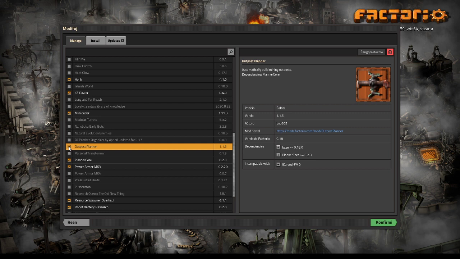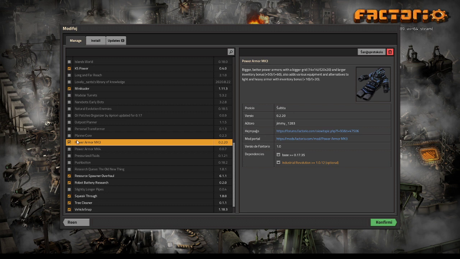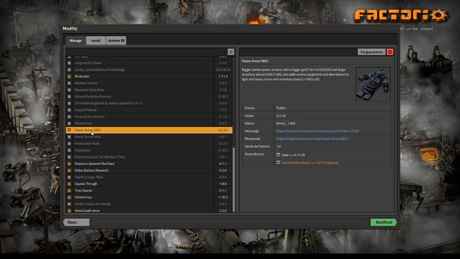Planner core, core for a planner series of mods, yes, like that, but unfortunately, again, it's not working well. Do I need power armor Mark 3? Bigger grid, bigger is better, right? Power armor 4 doesn't work because, never mind. Okay, we'll keep it going for the moment.